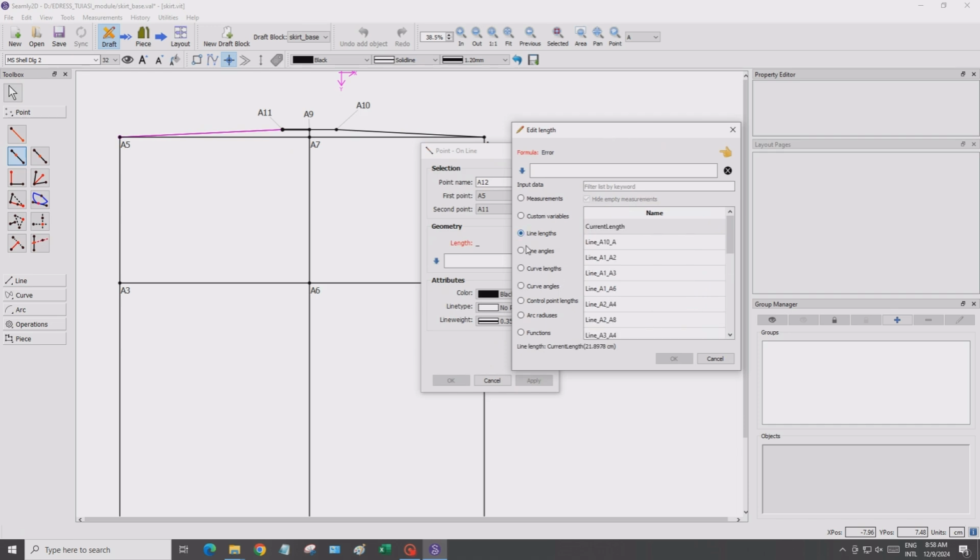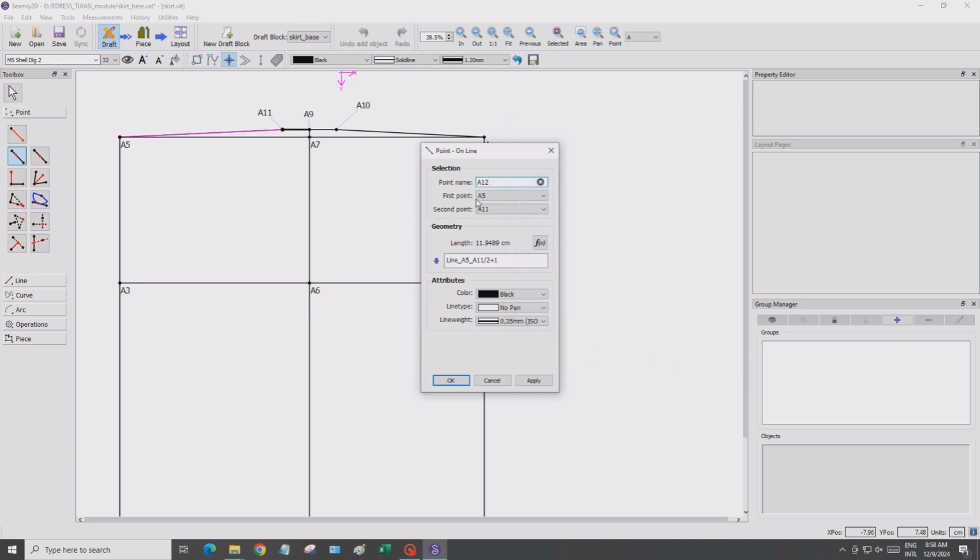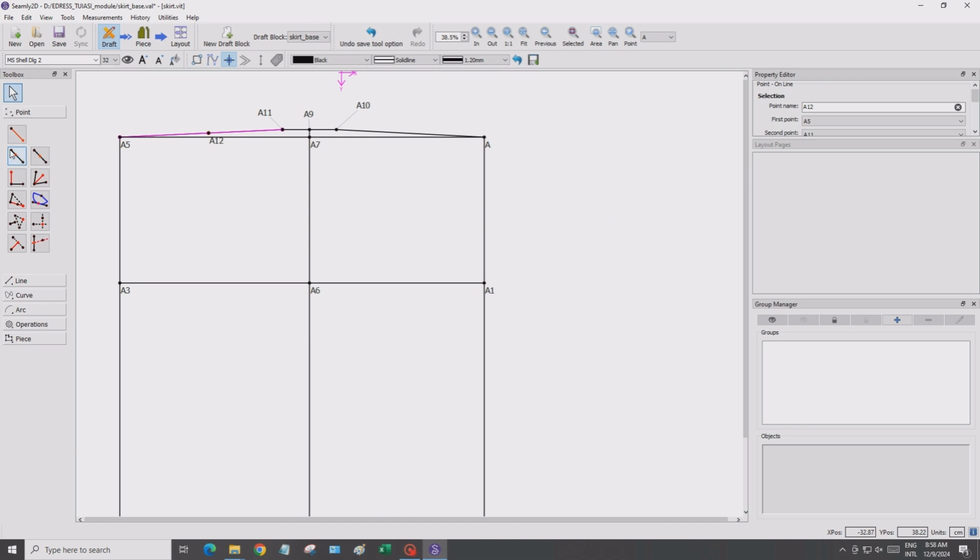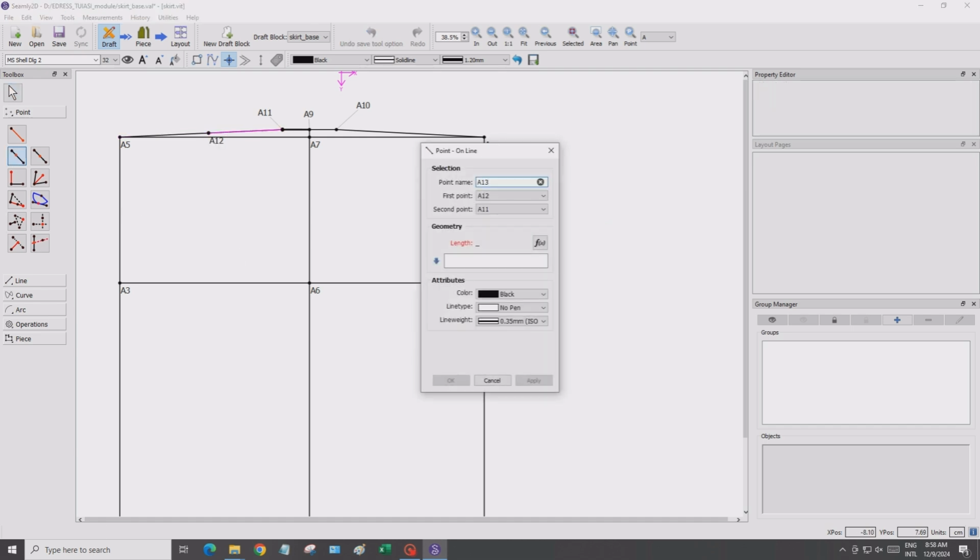As you can see in the front pattern, we will use the length of a line. Write a formula. Pay attention to the reference point. This is the I5 point, okay.